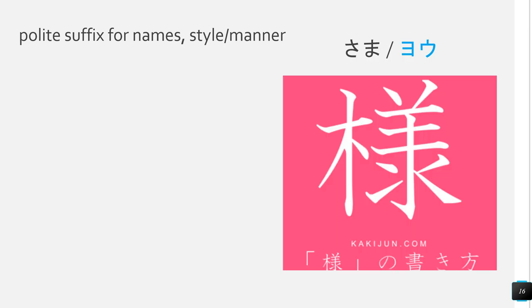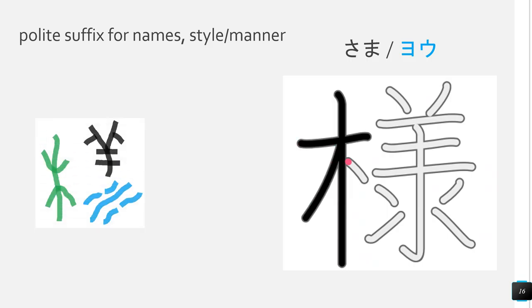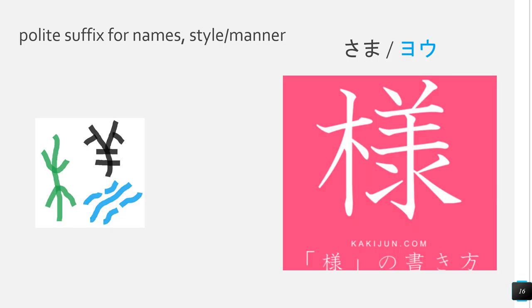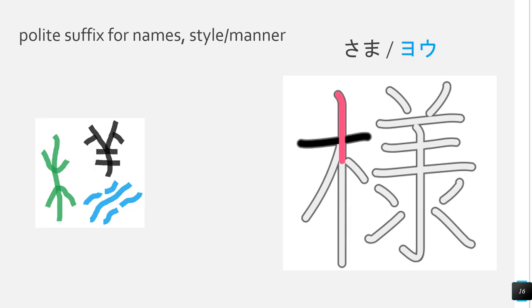Now, firstly, do you already recognize two components in this kanji? I hope you notice there is a tree and there is some sort of water underneath. So that leaves us the last element, which is the one at the top right quadrant. That is in fact the kanji for a big fat sheep.